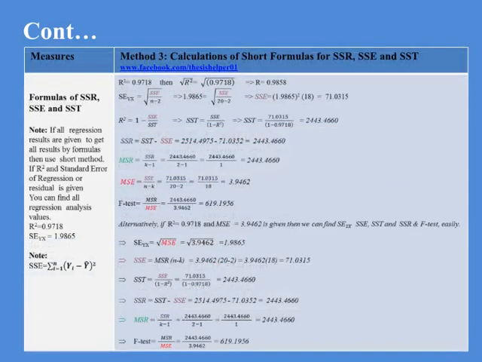Method 3. Calculations using short formulas for SSR, SSE and SST. It's my personal short notes. You get all answers computed by mathematical or MS Excel formulas. This method will help you if data, R² and standard error of regression are given, then we can calculate all values in the summary and ANOVA part of regression analysis in just 5 minutes, ignoring lengthy steps that take almost an hour. No idea if you will get the correct answer if you do it manually. So, I prefer method 3, which takes only 5 minutes to compute all measures of the summary part and ANOVA.